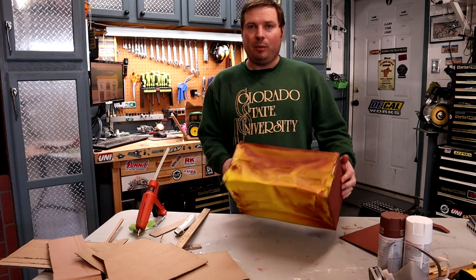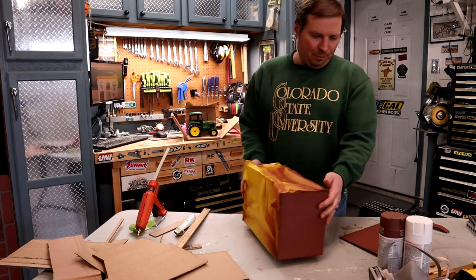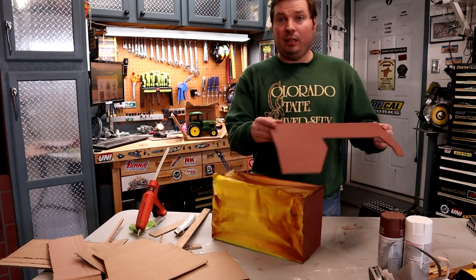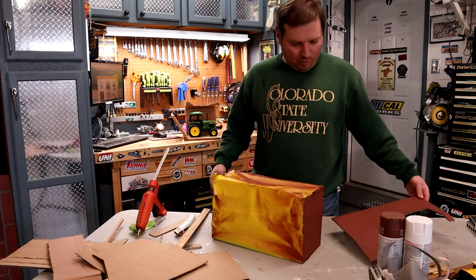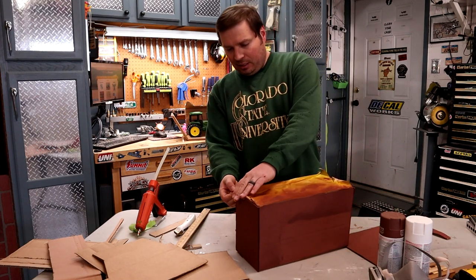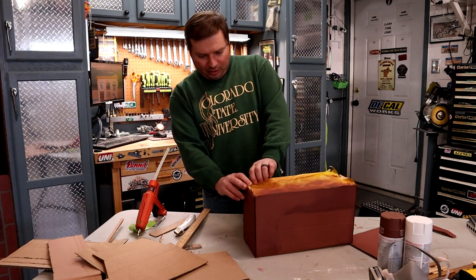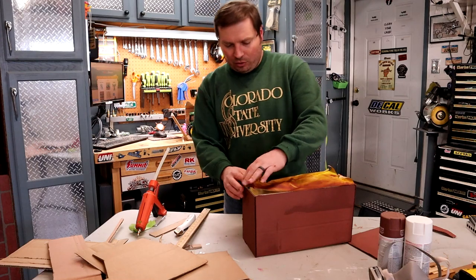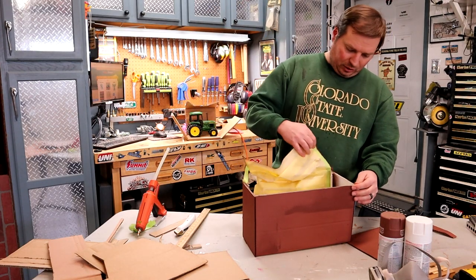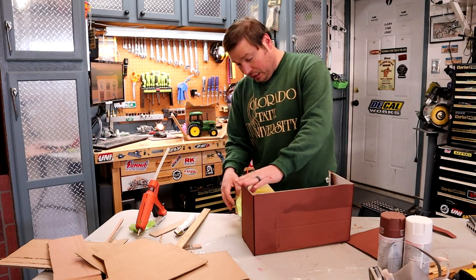Well, voila, paint's done. And let me just quickly go over what I did. Obviously, you say we taped it up. We painted the box brown, nice flat brown. And this is taped off because I painted the inside of the box white. I wanted a contrast, and that's how I got it. So let's just take this tape off here, and you'll see what I mean.